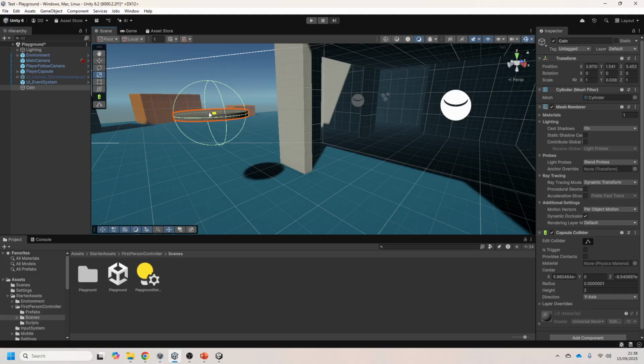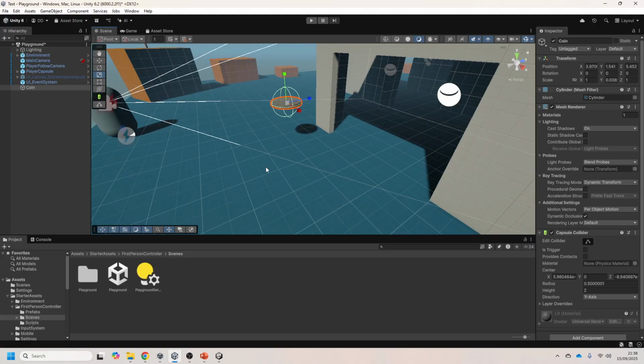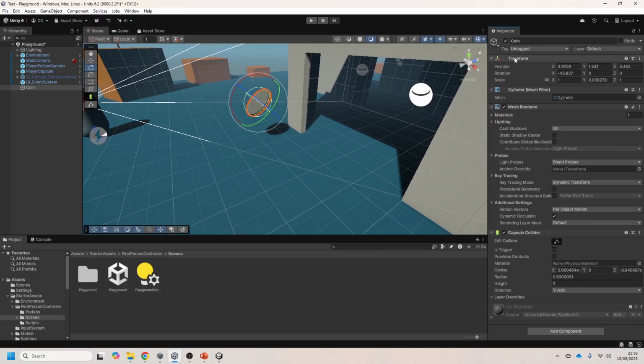So I'm going to flatten this coin, and we're also going to rotate it 90 degrees. Now, if I want this to be precise, you're going to find that's quite difficult to do by trying to rotate it just by using this tool which we call the gizmo. But by rotating it, you'll see that its transform properties have changed. It's now got a rotation of -43. If I wanted that to be exactly 90, I could just go over here and type -90, and you'll know it'd be nice and squared up.